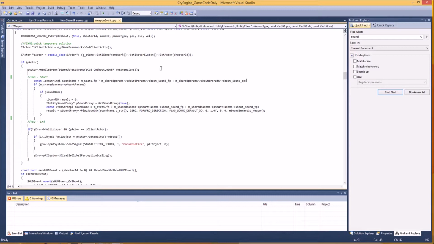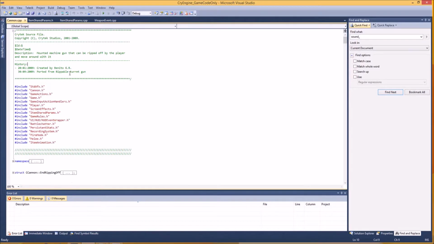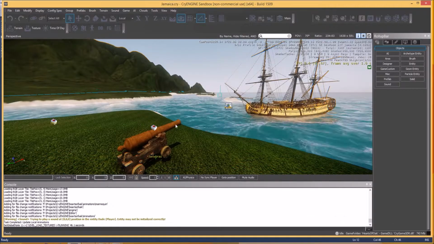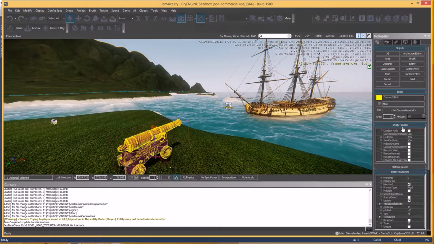So in the interim, what I've done is I've gone in and created a new cannon class. This is the same thing as the heavy weapon turrets. So you go near the object, it gives you a usable or a non-usable functionality to it. So this is the cannon when we're done here.